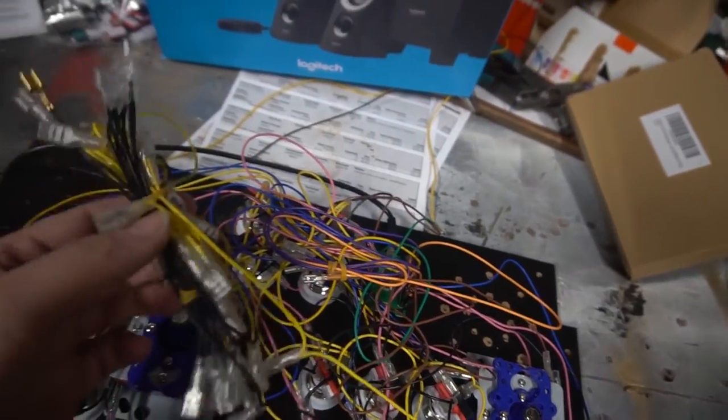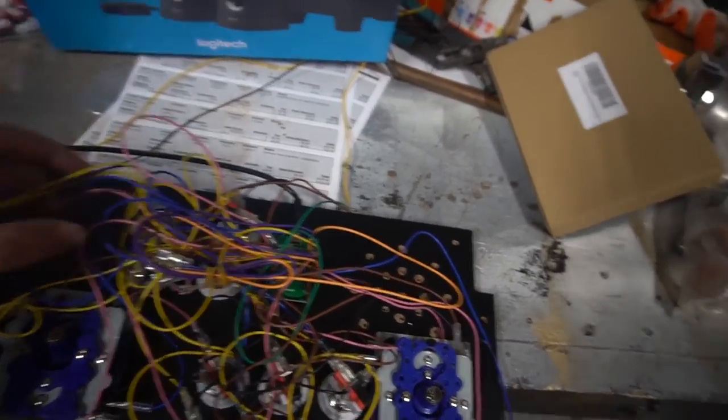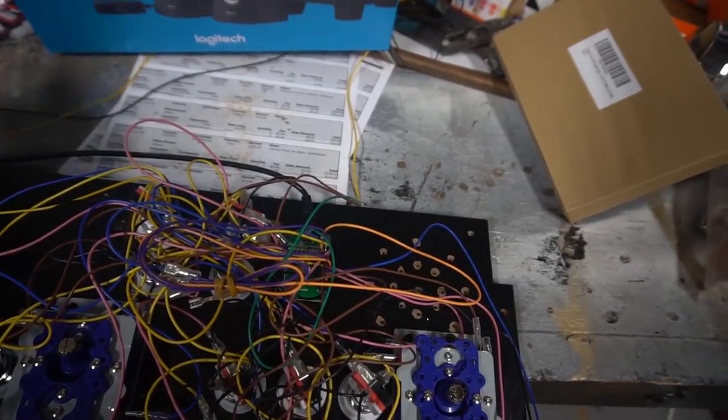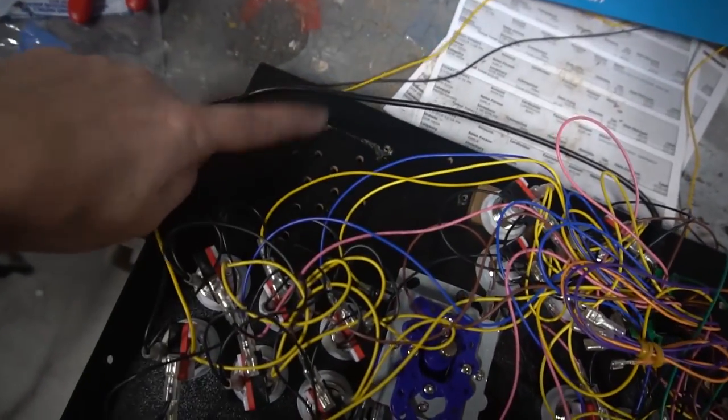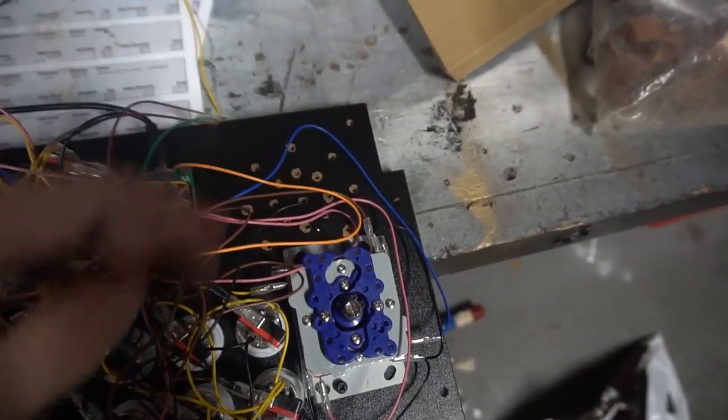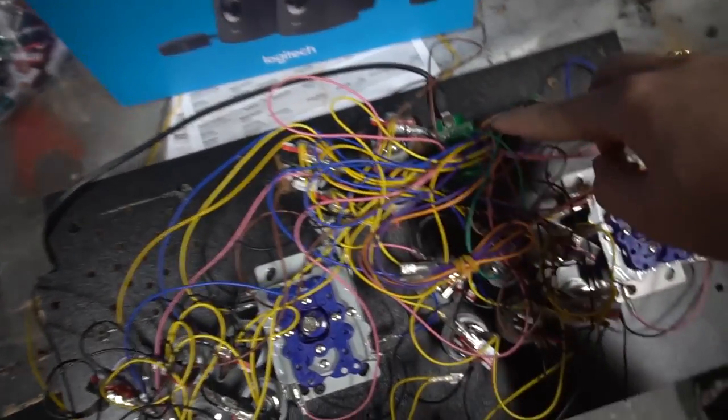These, again, are LED buttons. So we do have our LED harness here. Again, I'm not going to show you how to wire it. You should know how to wire it. There's a lot of videos on that. But we are going to do the speaker mod. Again, Z313s. We're going to aim for one speaker here and one speaker here. Also, quick note before we start. My buttons are running the Zinmo.